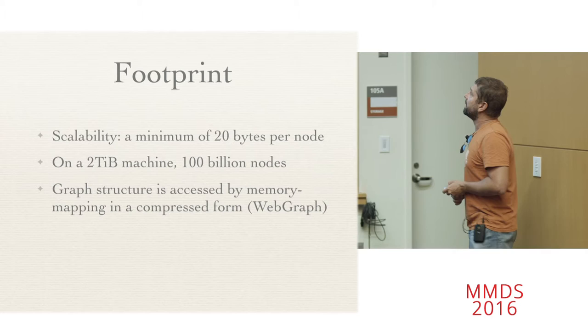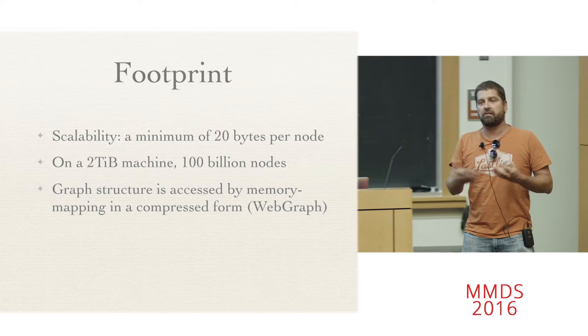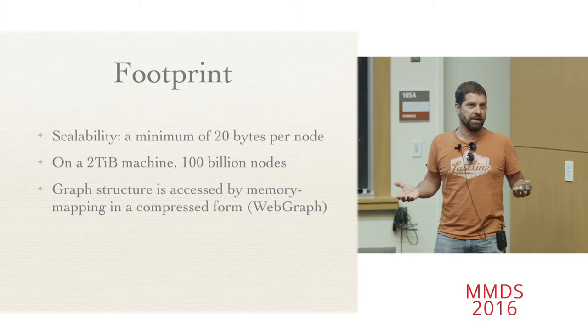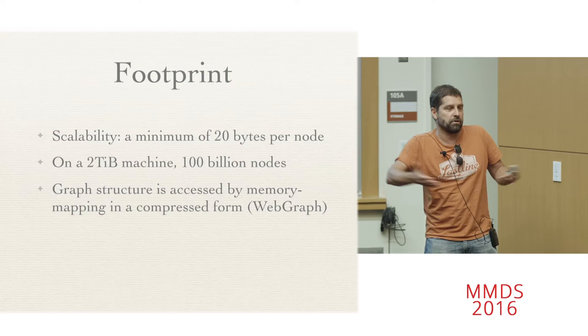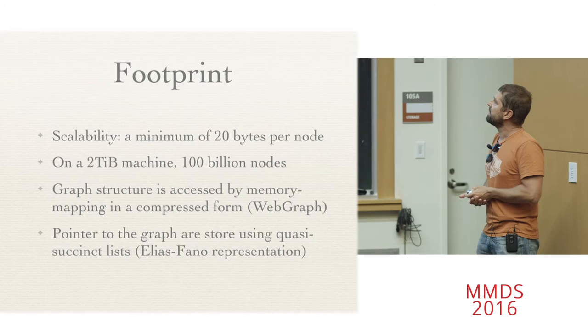We memorize the graphs. We use a lot of stuff we developed in the last 15 years, so the graph is compressed. For instance, Facebook was reduced to 100 gigabytes, allowing 10 bits per link. Of course, this means that when you stream over the graph, it takes 1/6 of the time compared to if you wrote Facebook as a 64-bit graph, with integers. Okay, we do a number of things.